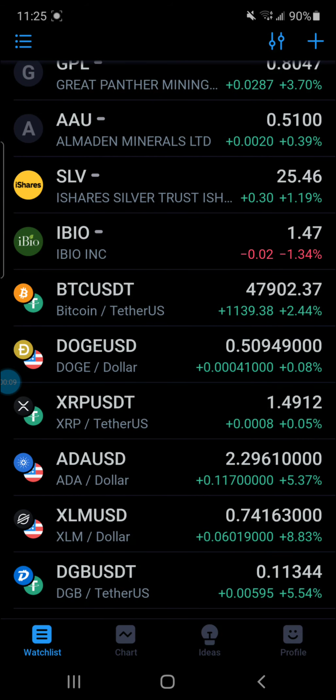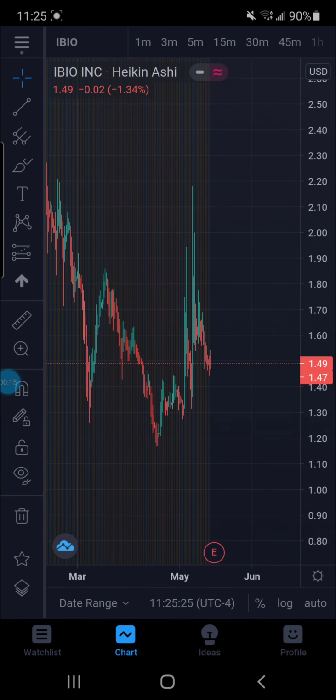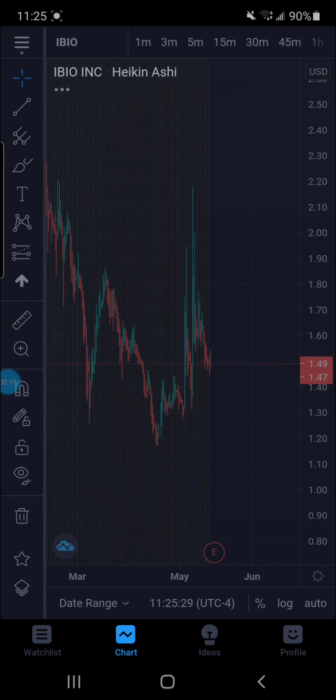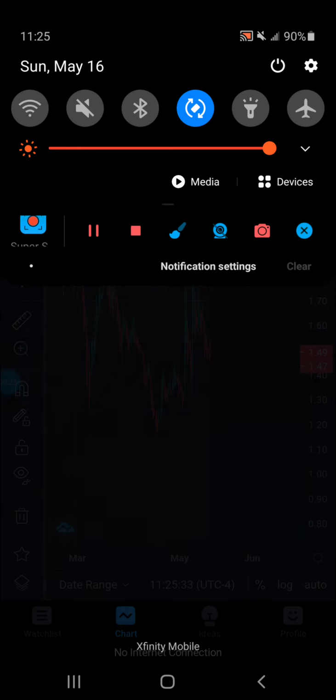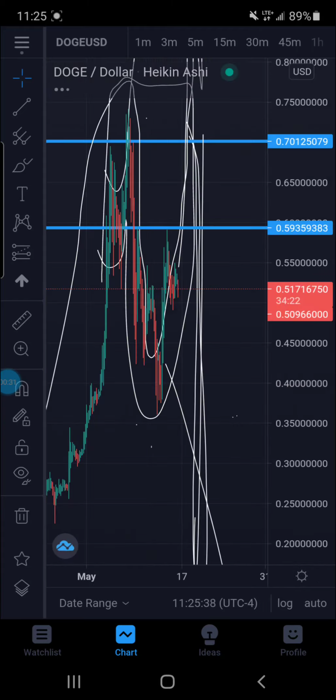So what you guys need to look at, and this is what I'm saying, we need to watch, because this is part of the pattern. Look at the lines real quick. We'll go to Doge real quick. Let me get off my Wi-Fi. But these are things to watch right now, so that you can be on the exact same page as me.